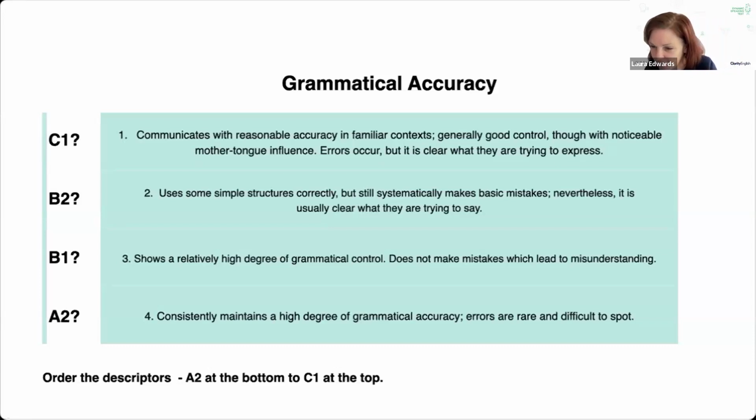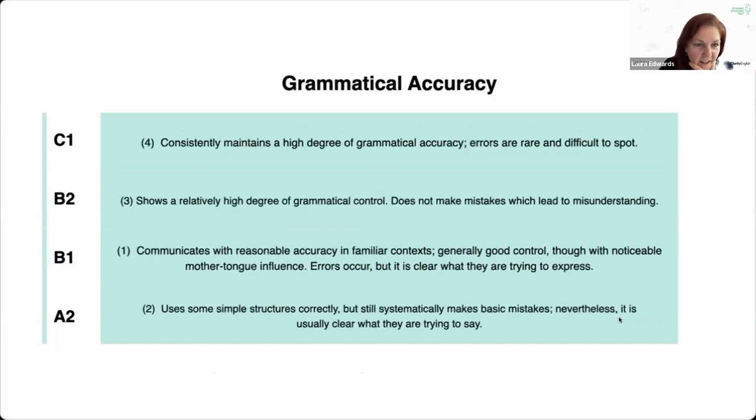Okay, I hope, yeah. Okay, I was wondering why the chat box, I wasn't seeing it. So this is only a real short and quick introduction to the idea, but I'm going to show you the answers now. But already you're beginning to see very clearly the descriptor really clearly lays out what is working at each level. So here is the answer.